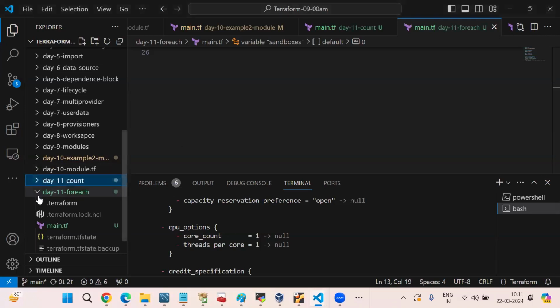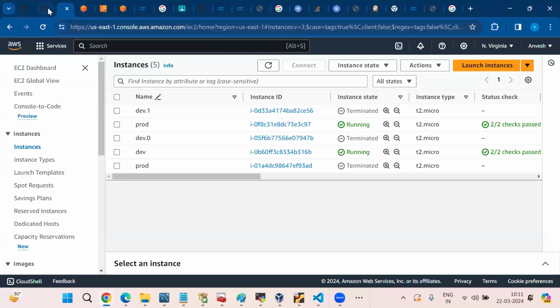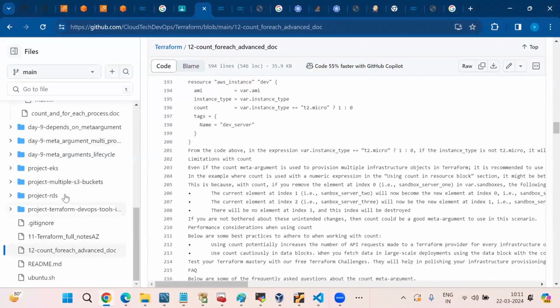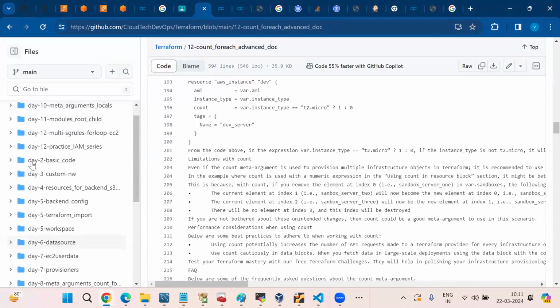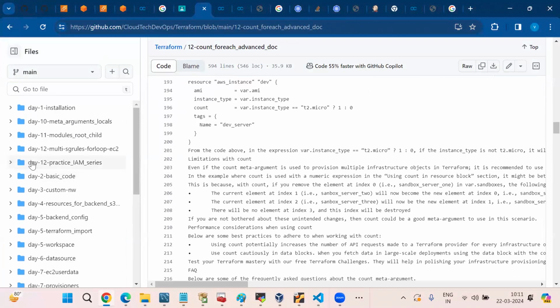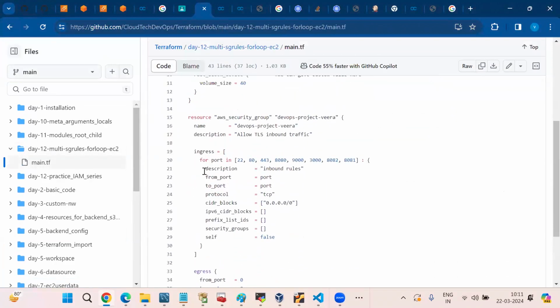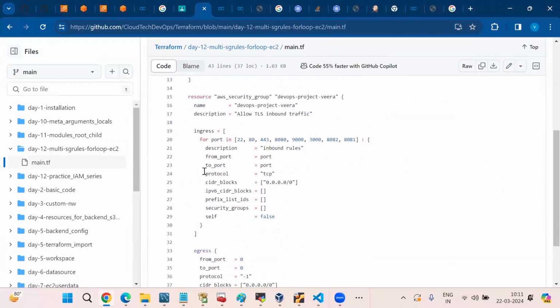So guys, I need to go through one document here. Okay, guys. This is for loop now. For loop is different.